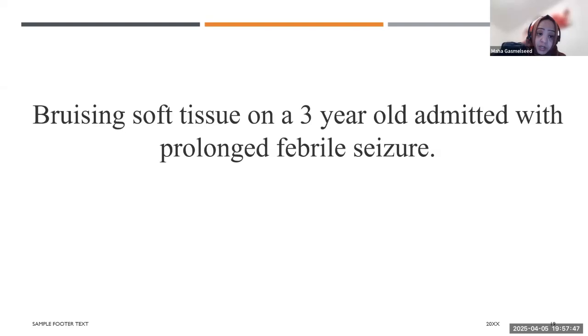And then when you take the history, you may already find the explanation of the bruise from one of the parents, and then you can stop there. Then, as he said, you will examine the child, and at the end you will proceed with safeguarding if you think it is a safeguarding case. But most likely in this scenario, the bruising will not be a big deal, but you need to mention all the steps. Does that make sense?